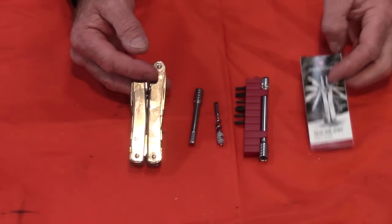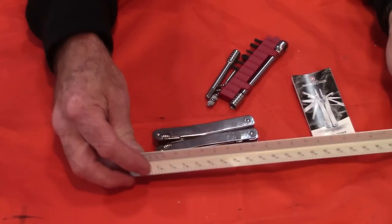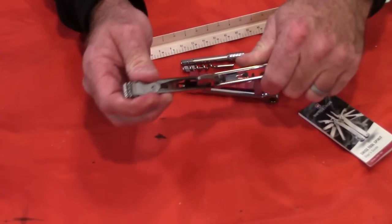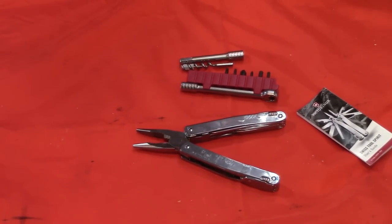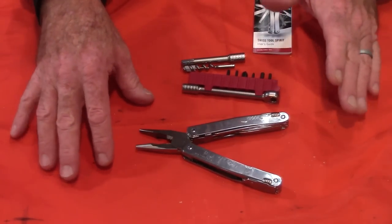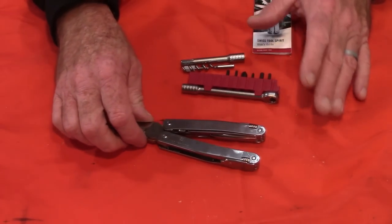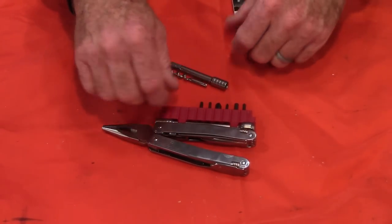The overall length of the tool itself is about 4.1 inches. It opens up like this and it says it is a 36-function tool, though the listed tools on the website shows 33. So we're just going to go through it, try to go over the tools and see if we can count them up. During the process, we're going to do a little bit of testing as much as possible.